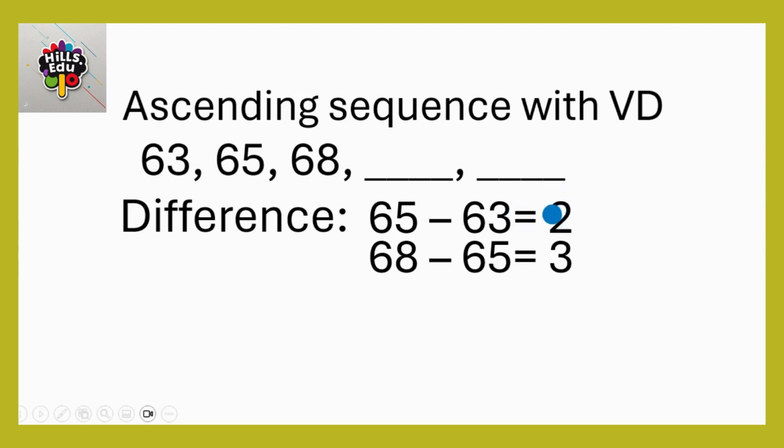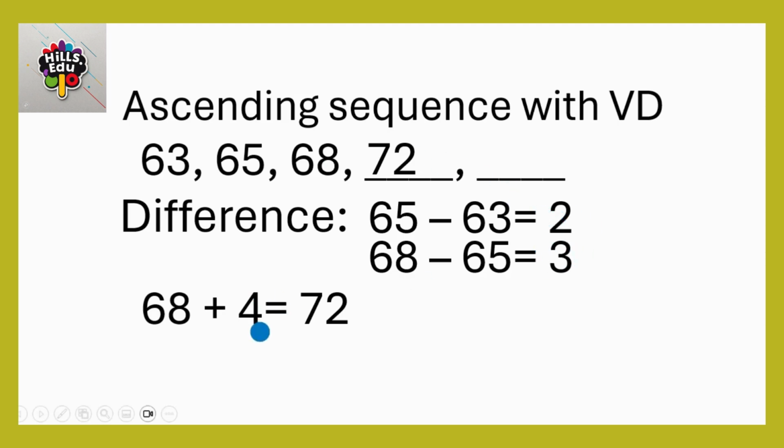It shows that if you have 2, then this is 3, so the next is going to be what? 4. Okay, and since the numbers in this sequence are increasing, you are going to add the difference. 2, 3, the next is 4, so we are going to add 4 to this 68. That will be 68 plus 4, and that gives us 72. Now the first difference is 2 followed by 3 followed by 4.